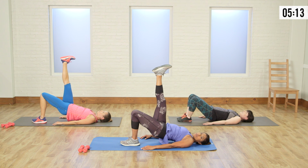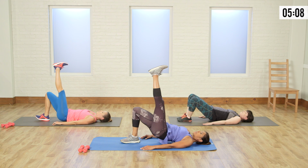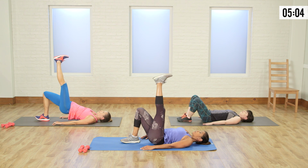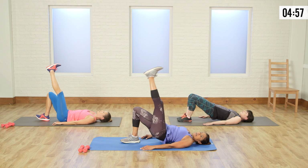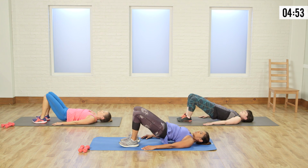So it really depends whether you exercised before you had your baby or not. You might be at a different level where this may seem a little easy unless you make it a little harder. There's always a way to make it harder. Yep. Good. And let's put both our feet down, and we'll go up and down a bit more. Squeeze the butt, squeeze the glutes.